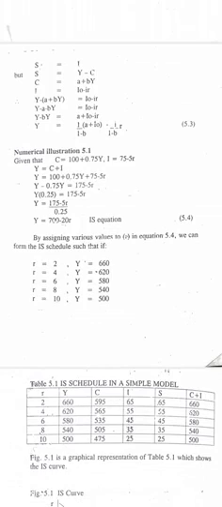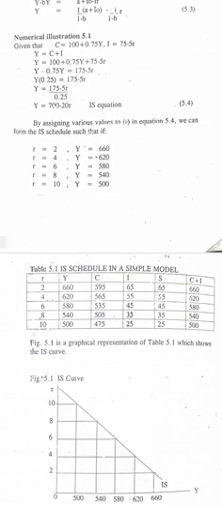By assigning various values, when you assign the various values in figure 5.4, we can say that the IS schedule is such that r is equal to 2, that's what we have just explained, then y is equal to 660. All right. For r equal to 4, y is equal to 620. R equal to 6, y is equal to 520. R equal to 8, y is equal to 540. R equal to 10%, y income is equal to 500. In the schedule, you just get it.